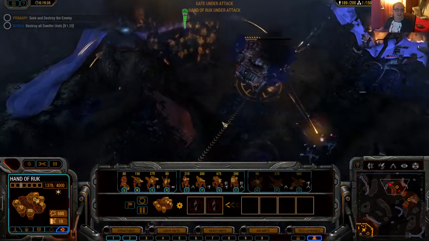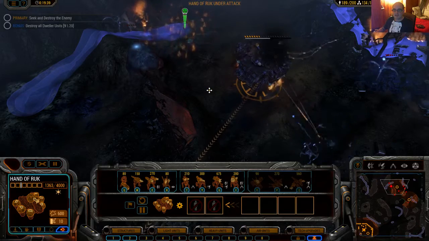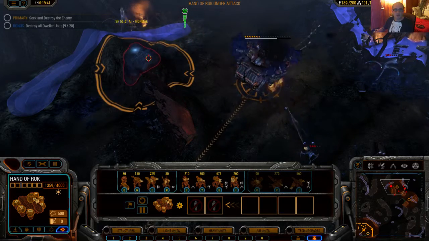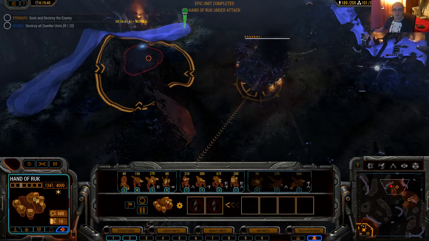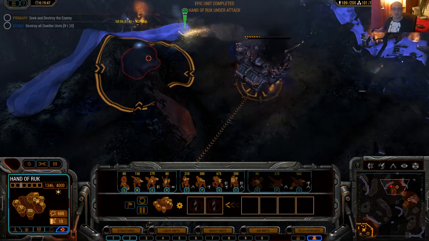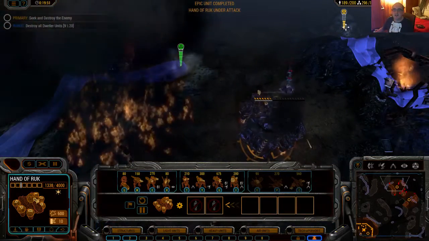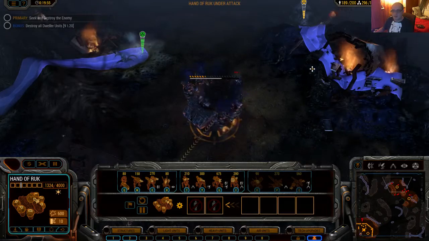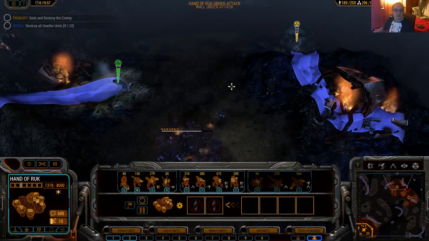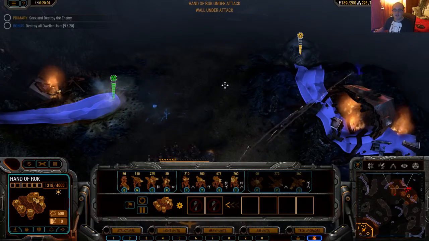Hand of Rook under attack. There we go. Unit ready. Yes. Hand of Rook under attack. Yes. Destroy it, destroy it, destroy it. Boom. Hand of Rook under attack. We must pull back. No, we don't pull back. We await your instruct.